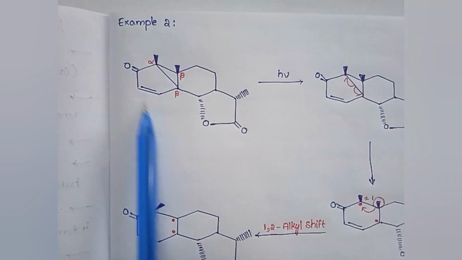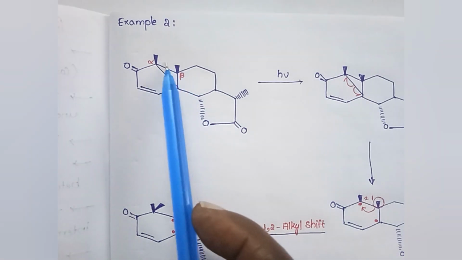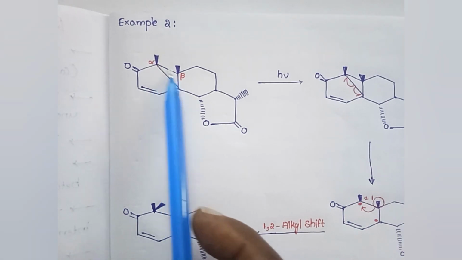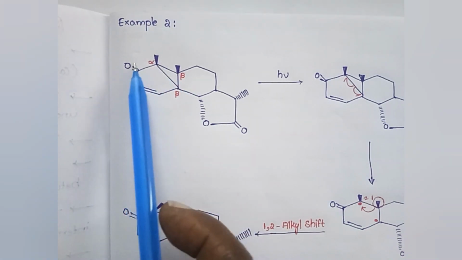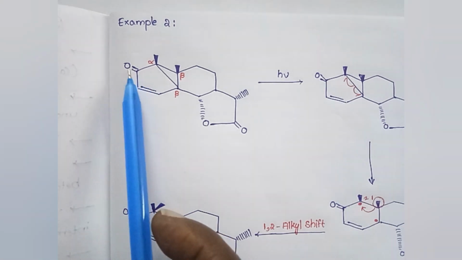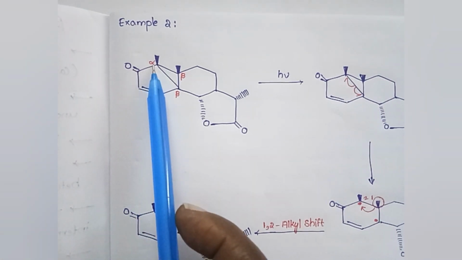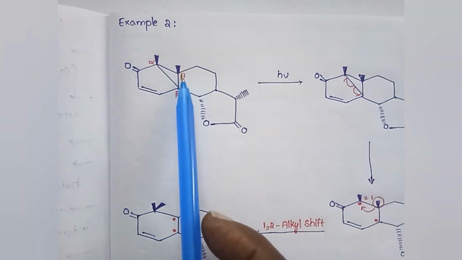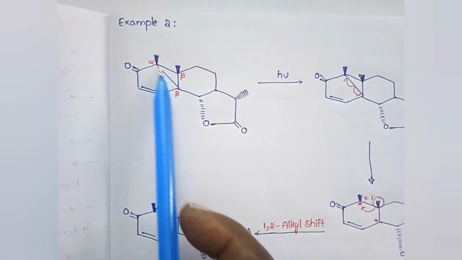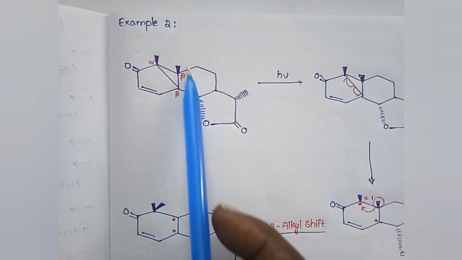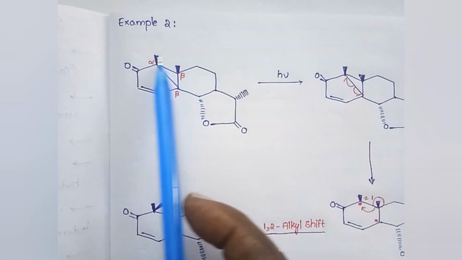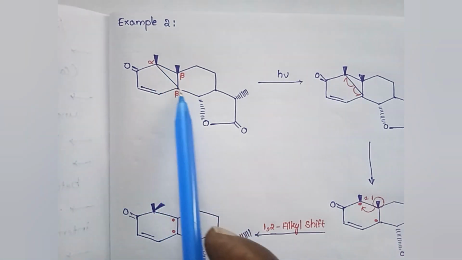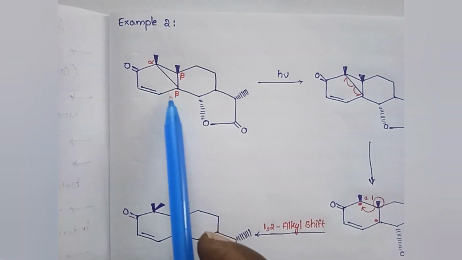This is a carbonyl compound. Now there is one CH3 group attached here, one CH3 group attached here. This is the carbonyl group. This is the functional group. So adjacent to it is the alpha carbon, and adjacent to it is a beta carbon, and this is also a beta carbon. So this is the cyclopropane ring. So this carbonyl compound has a cyclopropane ring, so beta cleavage can occur in this cyclopropane ring.